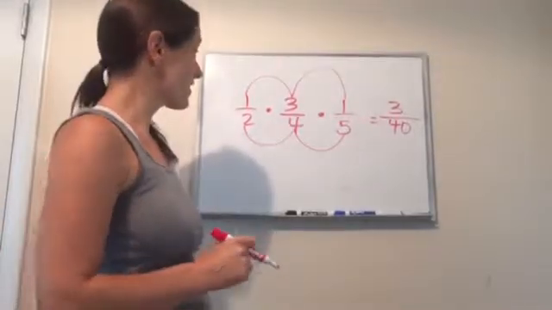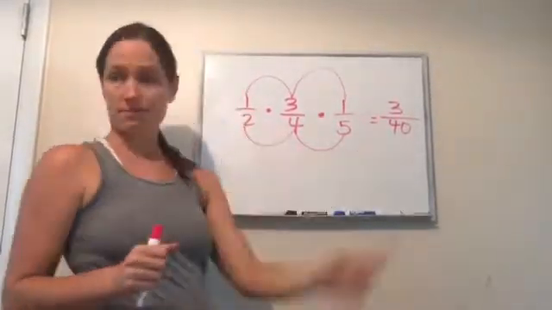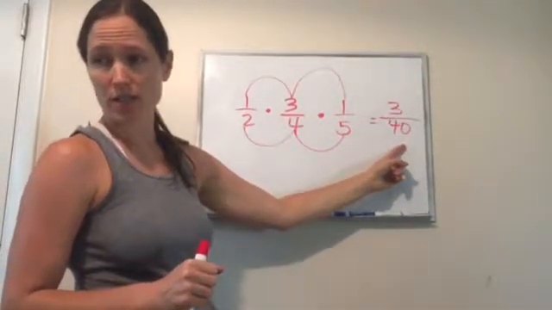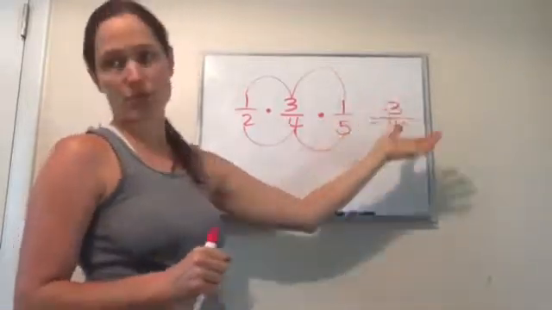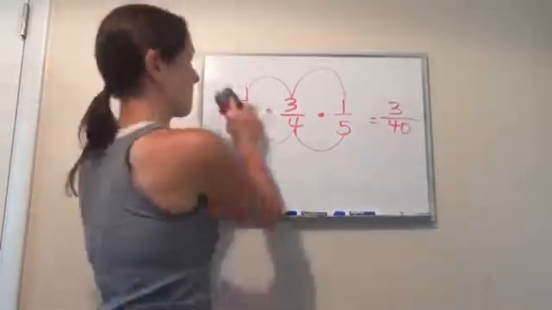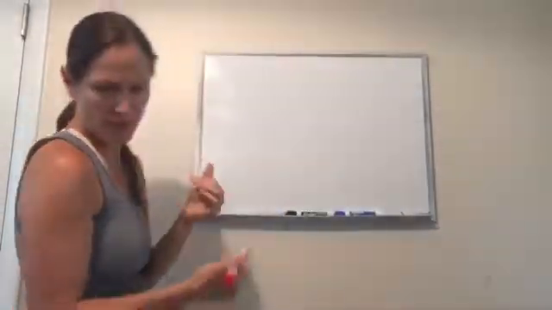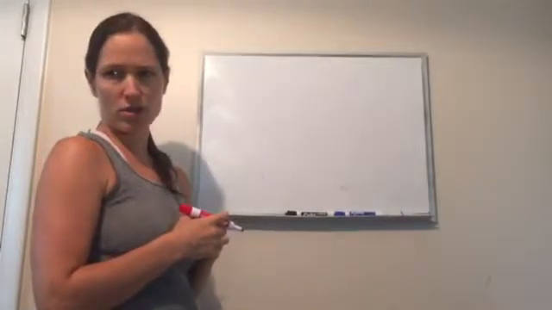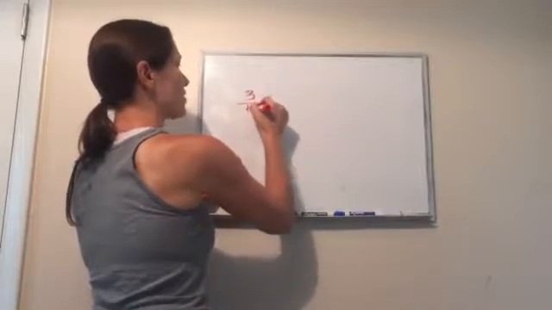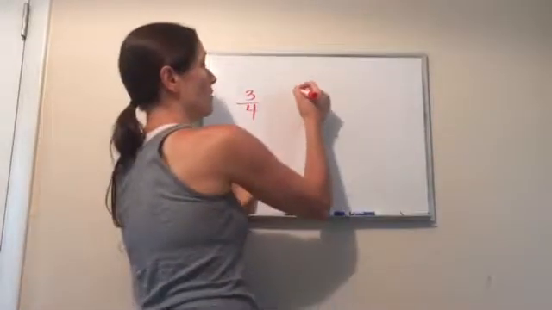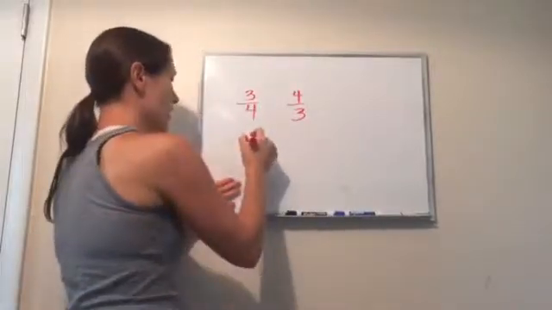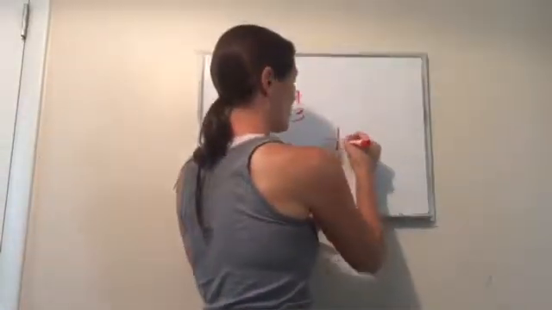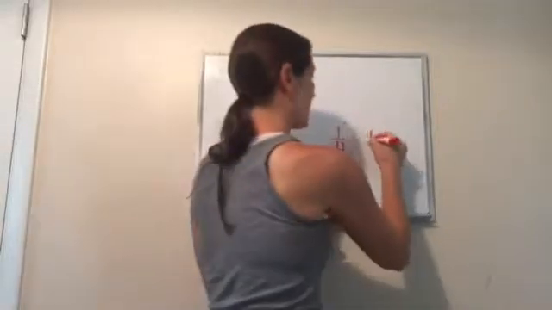I would have to reduce if I could. Do you remember reducing? We'll probably talk about that another day. We actually don't have to reduce, but we have talked about it before. Real quick, let me show you this. Do you remember me teaching you anything about a reciprocal? You remember that word? So three-fourths, the reciprocal of that would become four-thirds, four-thirds, very good. Two-thirds? Three-halves. What about this one, one-fourth? Four over one, four over one.